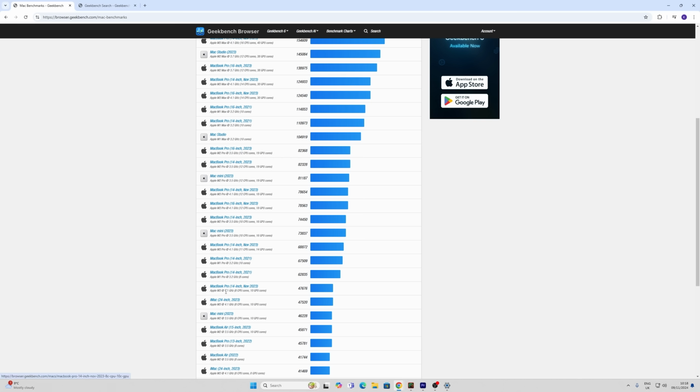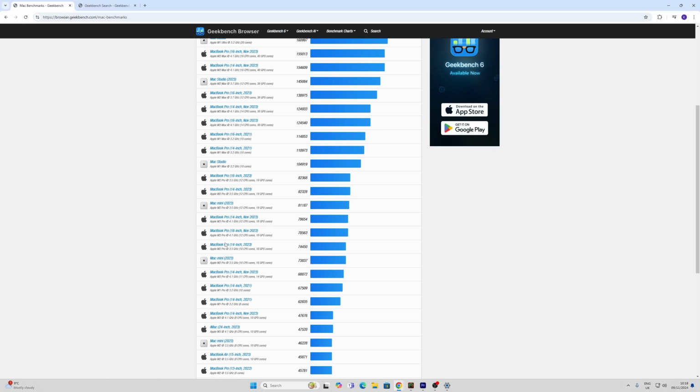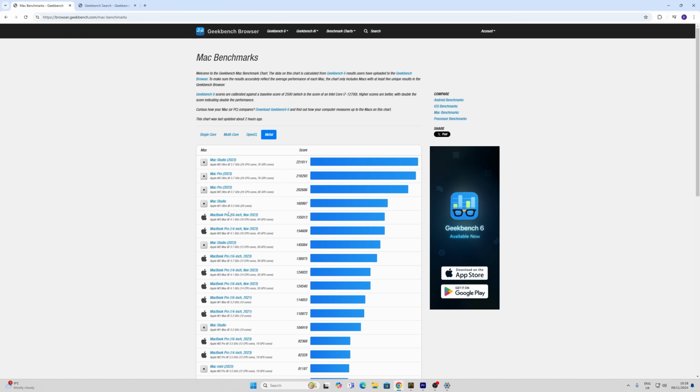It looks like a good improvement on the M3, probably around 20%, but slightly under things like the Pro GPUs that we're seeing here. And again, as we go right up to the top, we're seeing things like the M2 Ultra and the M1 Ultra being powerhouses in the Metal benchmarks. So what does this all mean in real-time use?